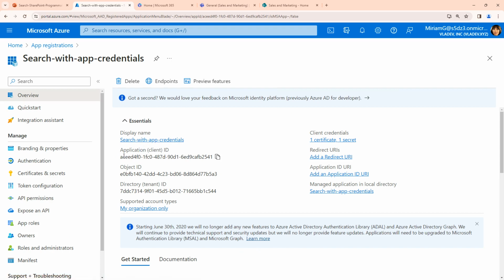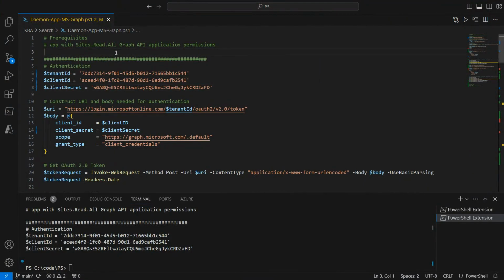You would need the app ID, tenant ID, and certificate or secret. So I hard-coded the secret here. That's not the best practice. It would be a good idea to keep the secret in Key Vault or any kind of solution that keeps secrets safe. But for demo purposes, I hard-coded the secret. But don't worry, before I upload the video, I will remove this secret. So you can see tenant ID, client secret, and I'm getting a token, calling the Microsoft Identity Platform here.